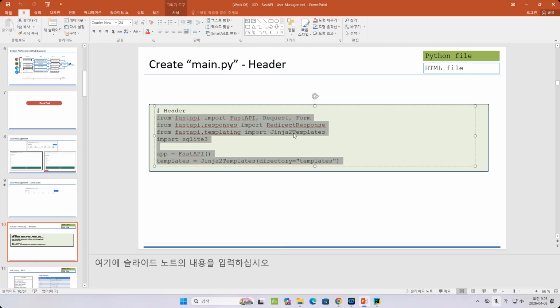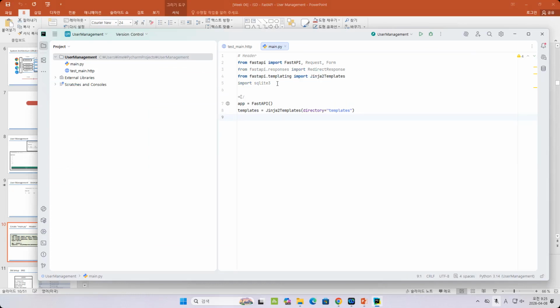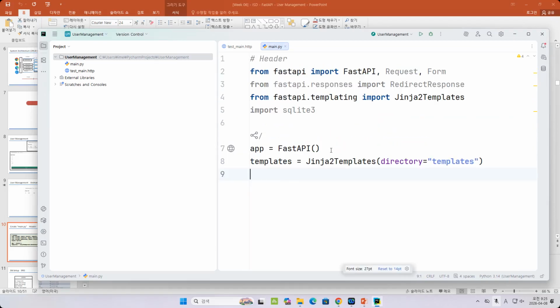And then I'm going to use Jinja, and I'm going to use the SQLite. So let's copy this header into this one. I hope that you know already about this one. This is to build a new object from the REST API, and this templates is to connect to the HTML file.